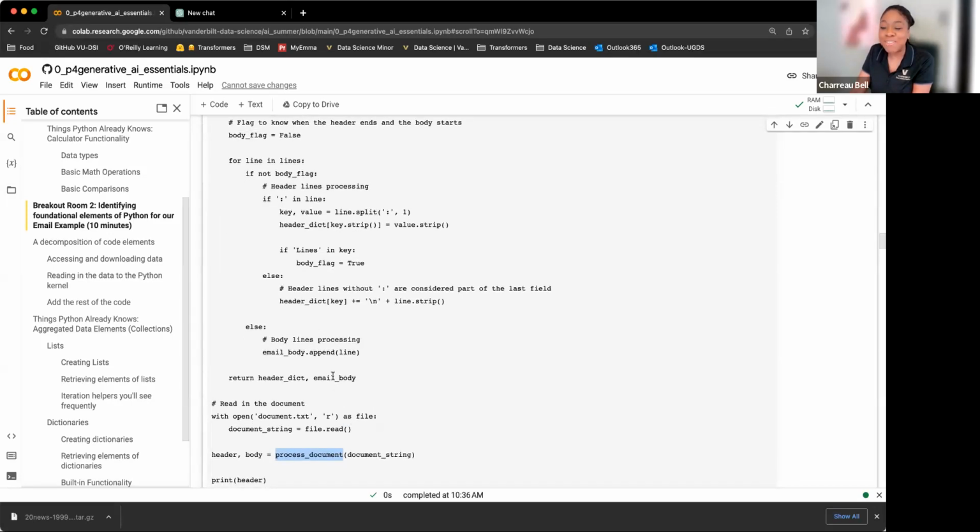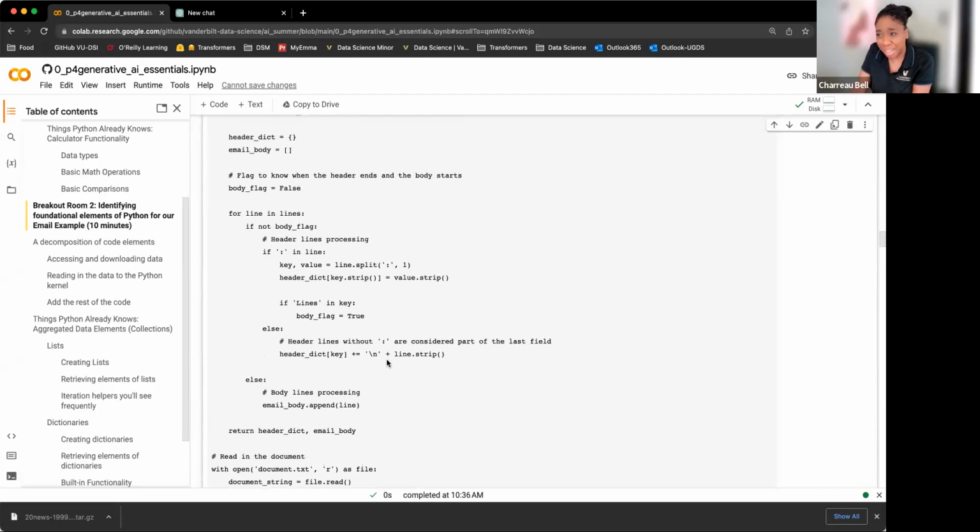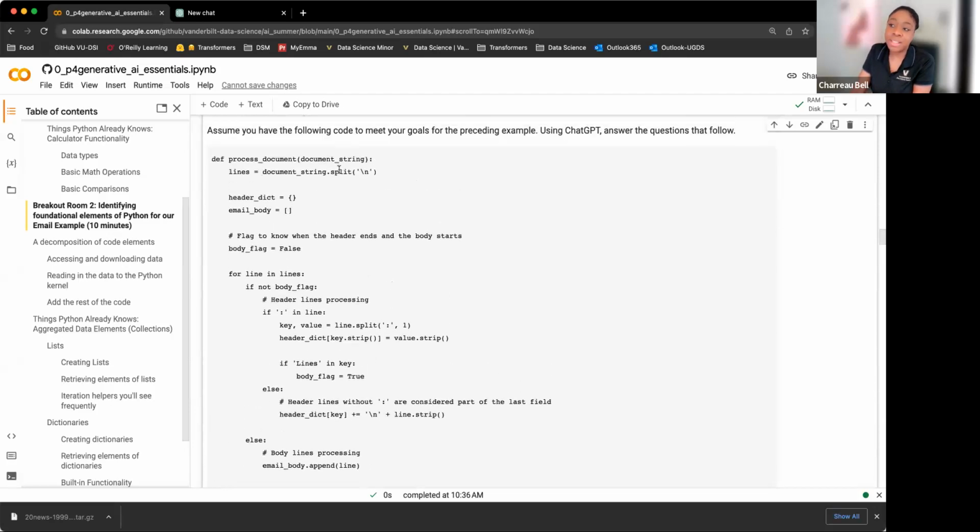It's interesting that we call them functions. They are functions, but these things are methods associated with any individual class. You can think of them as functions. So this split function essentially is taking a really long document string and splitting it based on this new line. Strip is stripping out your white space.